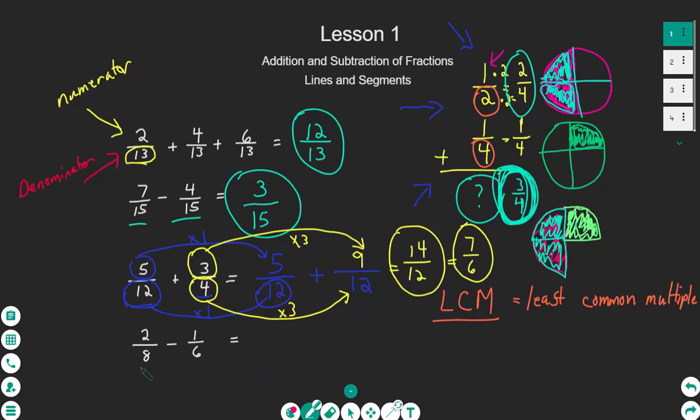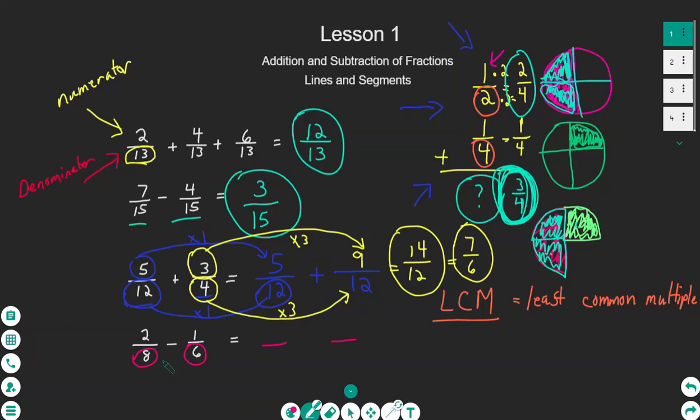All right, so again, the first step, we need to find a common denominator. We have an 8 and we have a 6. So what's going to be that common denominator? Well, if we go to the larger number and take the 8 and multiply it by 1, we get an 8, obviously. But 6 can't go into 8. So that's not going to work.